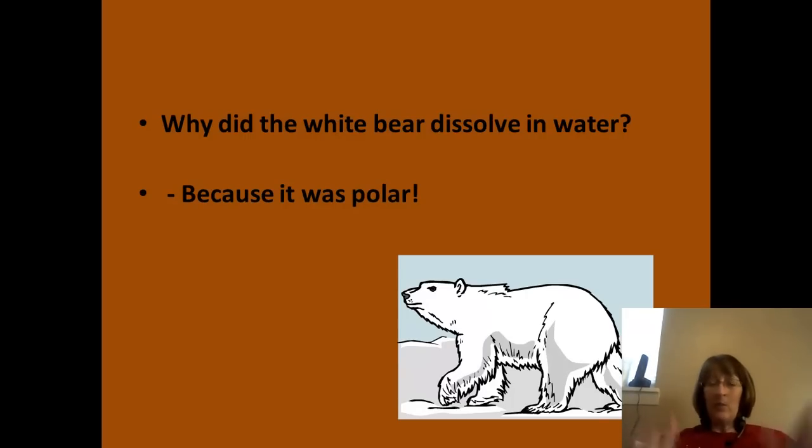Okay, you remember in the last section we said like dissolves like, right? So we have covalent when they're supposed to share electrons, but in polar covalent, one side tends to pull more tightly on the electrons than the other, so we have one side negative, one side positive. Well, in ionic compounds, they always have one end positive and one end negative. So it makes sense if they have poles, they're ionic, and they will be dissolved in polar covalent stuff. So like dissolves like. Water is one of the most important examples of polar covalent compounds. Most things dissolve in water, and that's why water tends to be called the universal solvent.